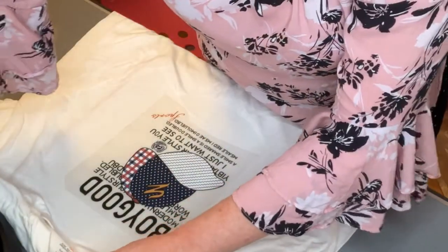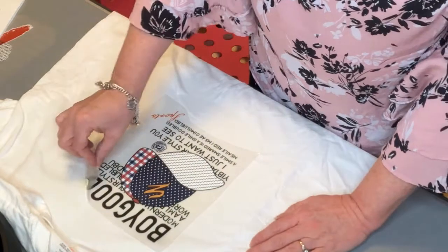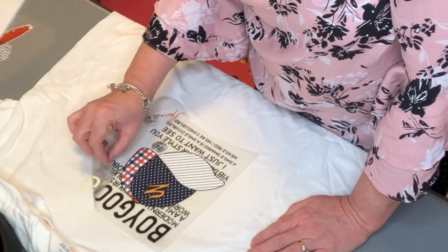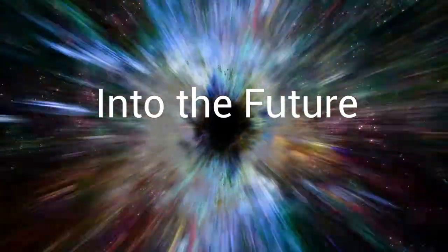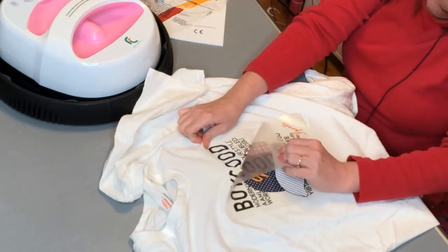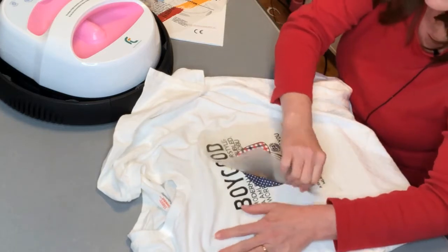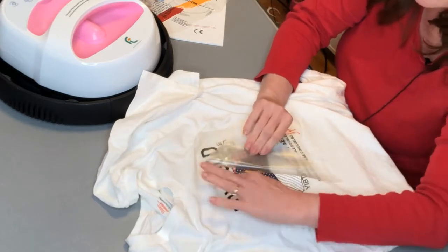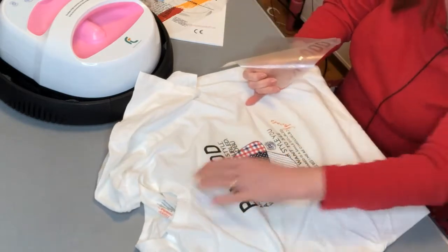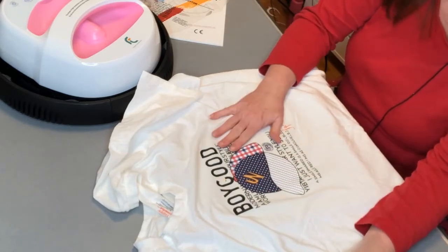All right, that was another full minute. And it did not transfer onto the shirt. It's like it half transferred. I can see like a glue underneath now. Still don't know the temperature settings. Some of this worked, but some of it is not working. Oh, wait. Oh, hold on. Maybe I just needed it to be cold. Oh, lost a little part of the G. Got the rest, though. Just lost a little bit of the G. Huh, that's kind of sad. But, you know, kind of goes with it.